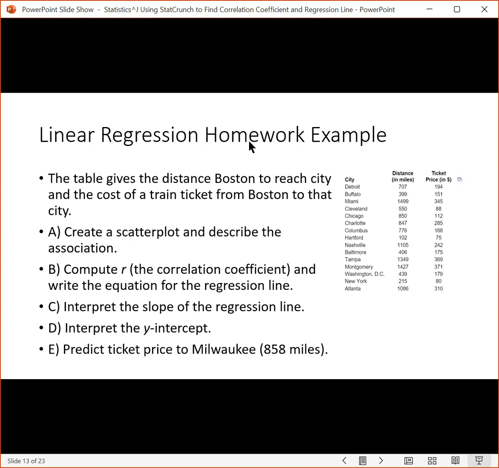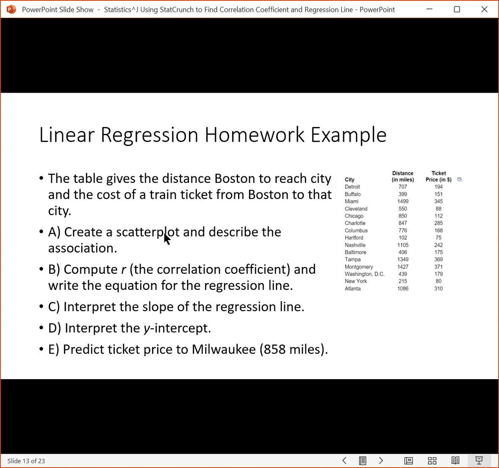All right, so once you've done that, they give us a table. The table gives the distance from Boston to other cities. It looks like there's a little bit of a typo in that. But we've got Boston to various cities and the ticket price cost that goes along with that.